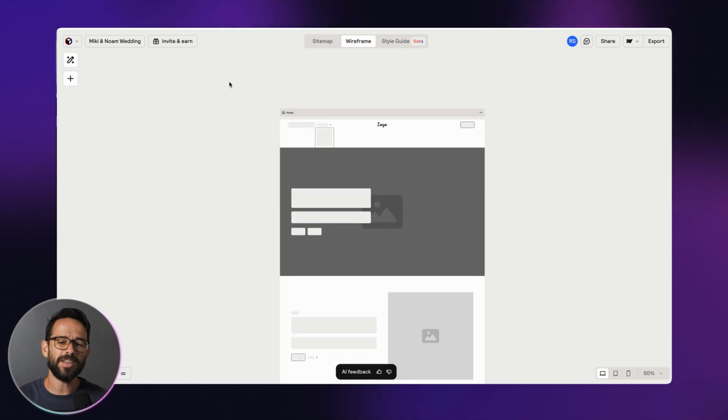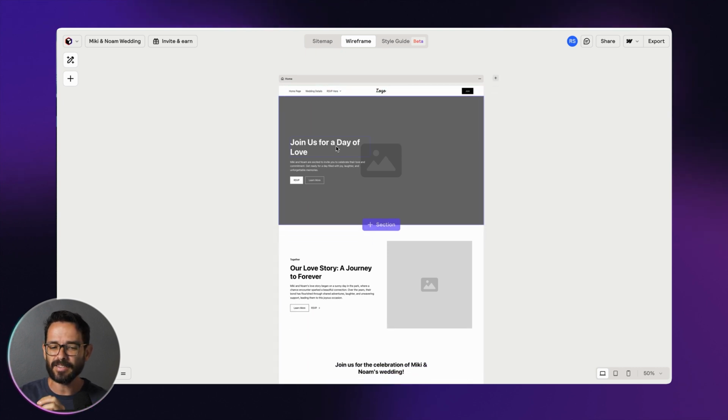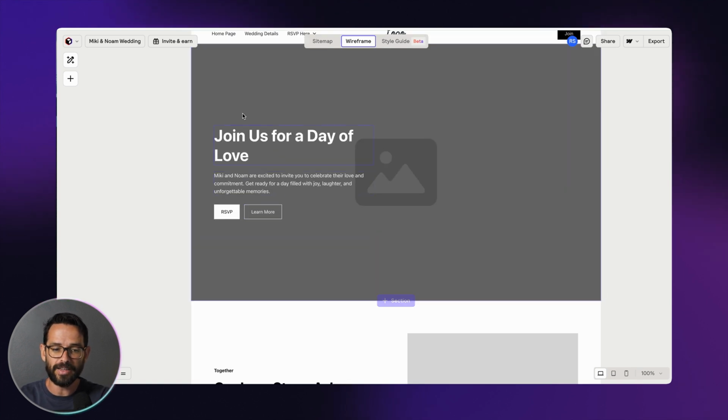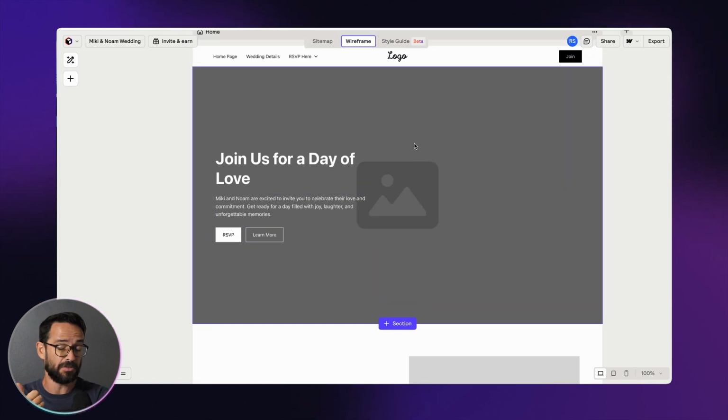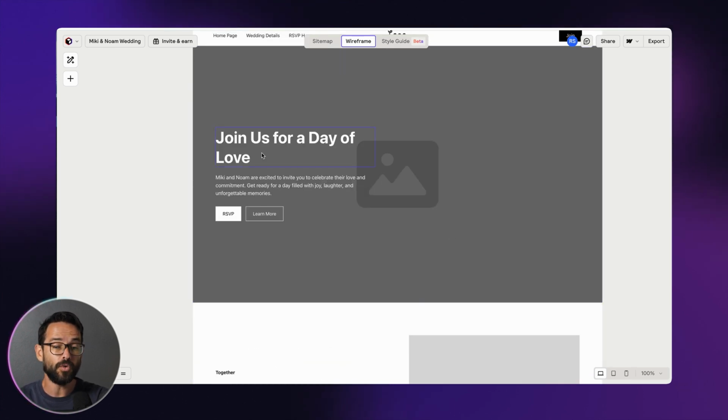Now, wireframing is what we call a low fidelity design. What does that mean? It means that this is a design without colors, without images, just for us to understand what kind of content and layouts we have and take a look at the text. And as you can see, Relume has already given us suggestions in terms of what layout to use. For example, here we have text left aligned on an image. Here we've got text on the left and an image on the right. It also wrote a copy for us.